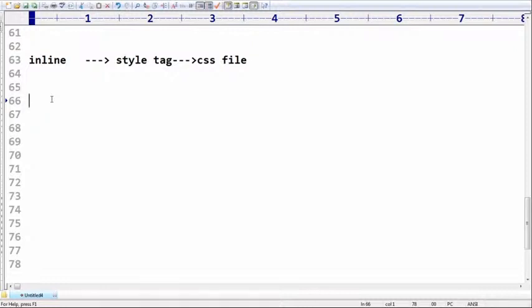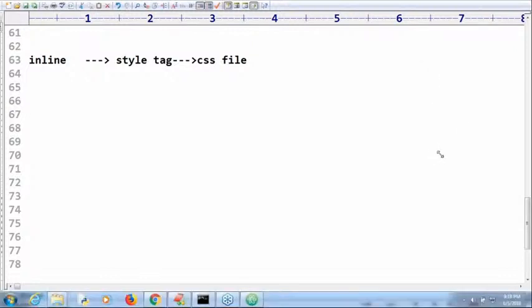This is one important point you should be aware of. Now the basic idea is covered, and let me talk about it in a bit more detail. There are some doubts, so let me clarify and then I will go to the next level. Yes, please ask. If the CSS file is corrupted or deleted, then styles are not going to be applicable. That's why the CSS file must be there.